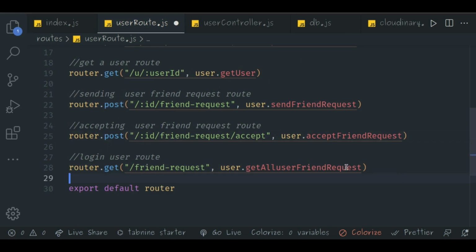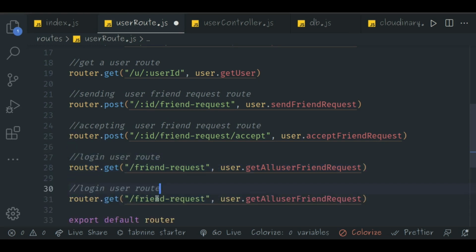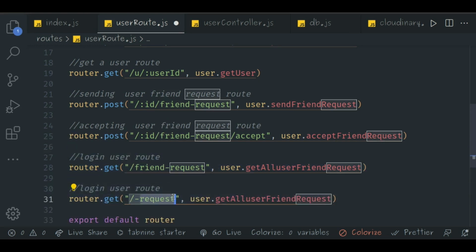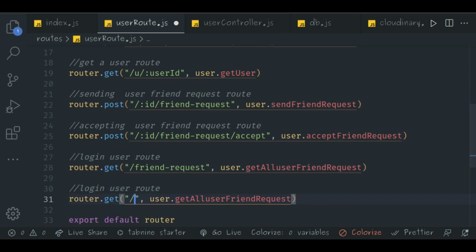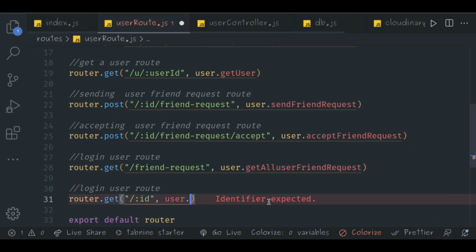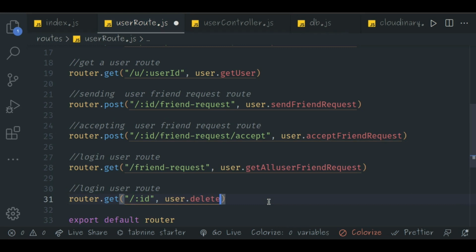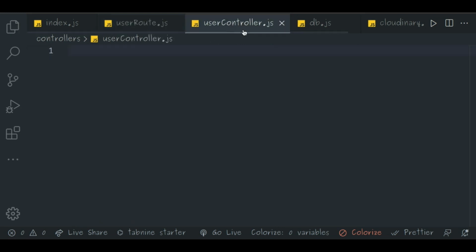And the last but not the least that we're going to have here is going to be to delete a user. So inside here you're going to have the user ID they want to delete, which is just going to say delete user. Great.